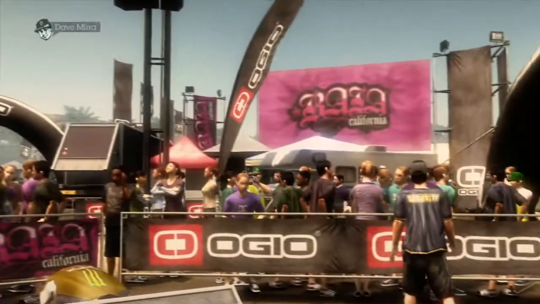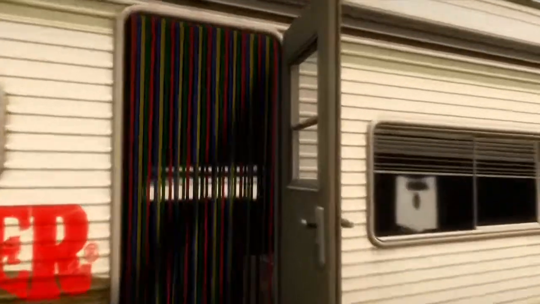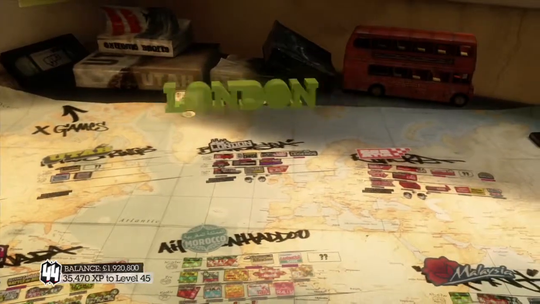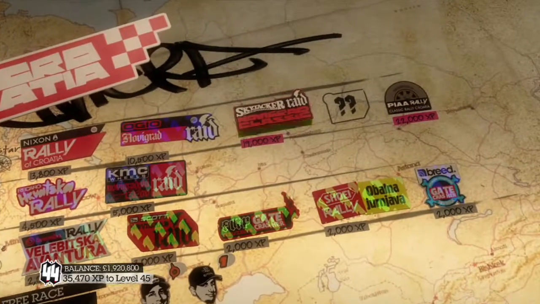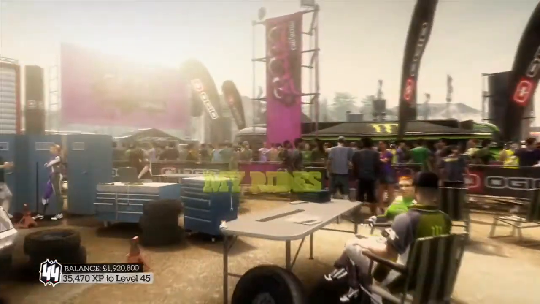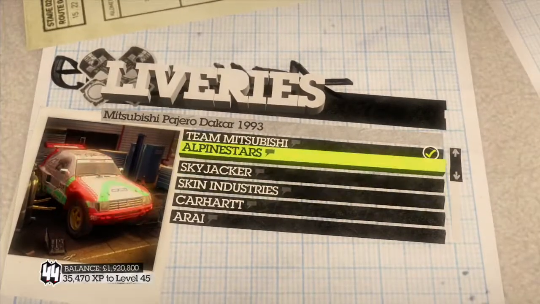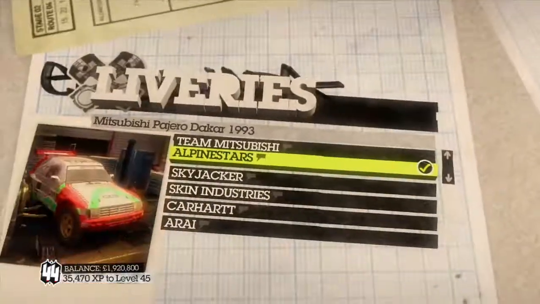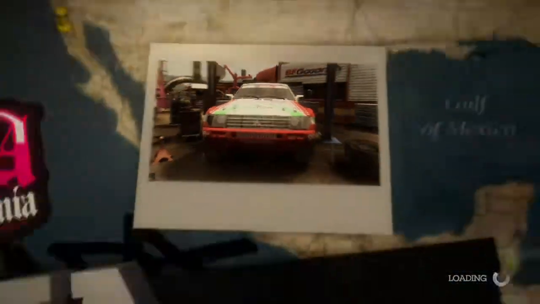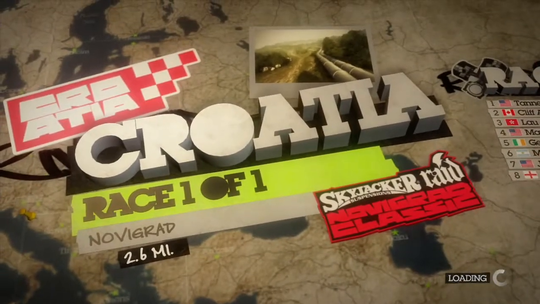Right, we're going to do one more event. Last one away, as those two events were very short. Which one is it? Novigrad Classics. We can do that one. And then we can also do one more after that, because this is only one lap. Here we go. Let's go. Novigrad, race one of one.